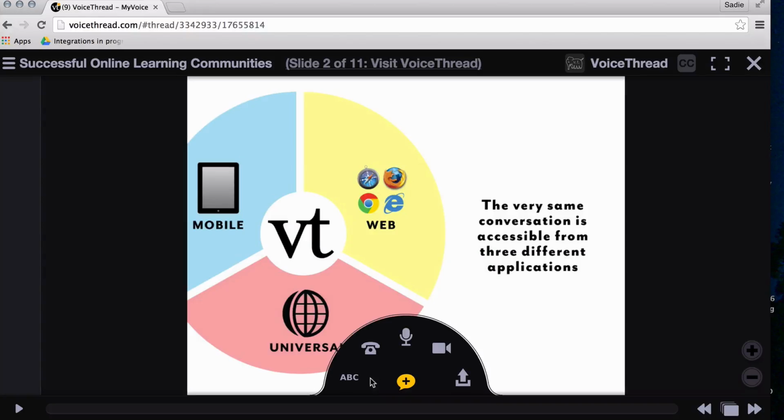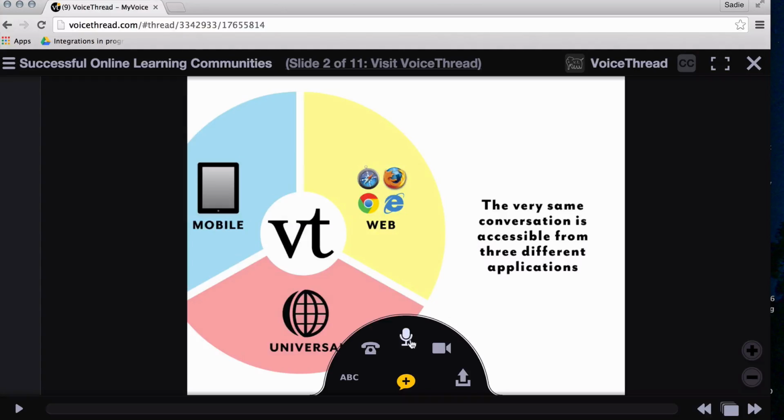You also have two alternatives on here, and both of them are audio comments. The telephone option allows you to record using your telephone, so that's a good alternative if you don't have access to a microphone. And then way over here on the right, you have the option to upload a pre-recorded file. That could be an audio file or a video file. So if you have something else already recorded that you want to use as your comment, you just upload it right there.